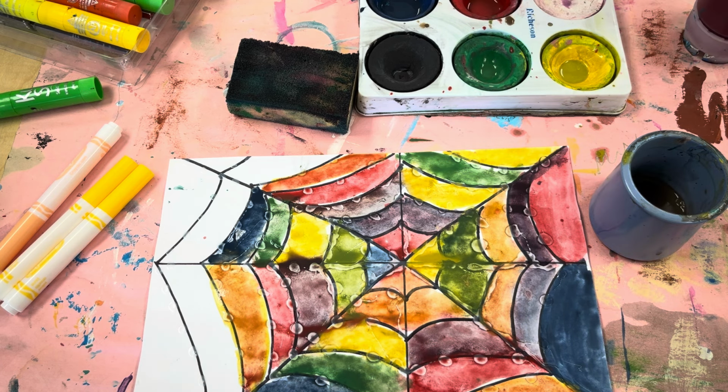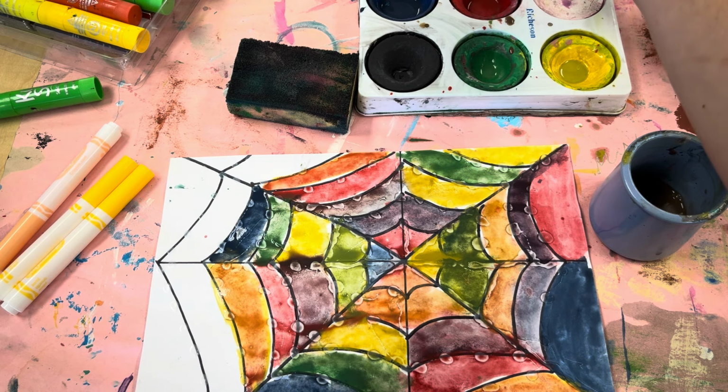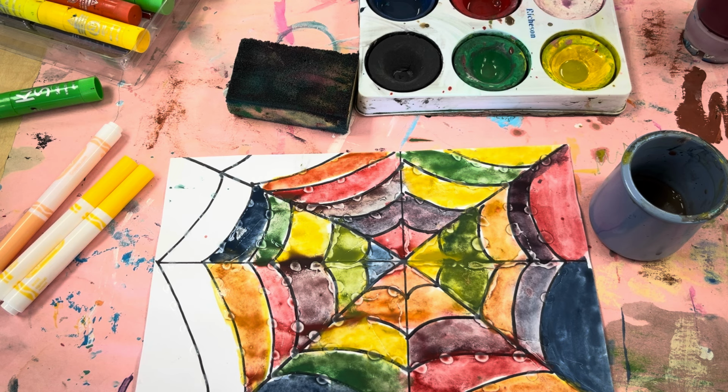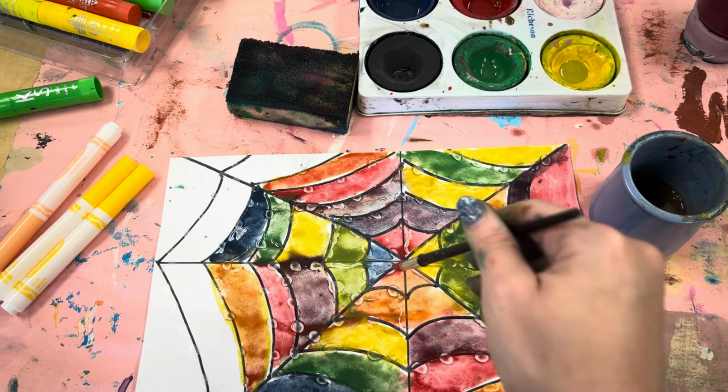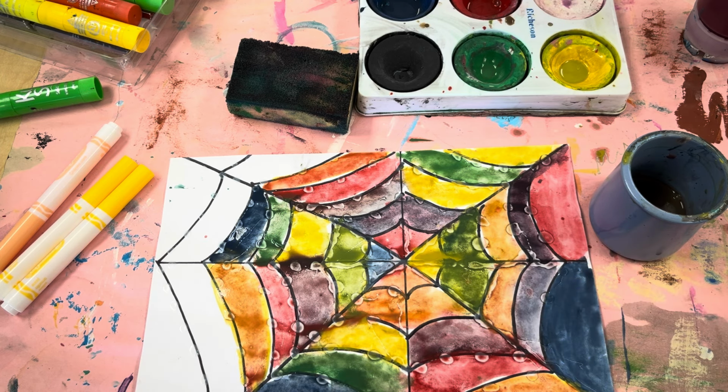Start with red. Once again, what you do on your spiderweb is up to you, as long as you are making secondary colors with your primary. But I wanna see a pattern. What pigment you could do, say purple, blue, purple, blue, purple, blue. Then you could do red, orange, red, orange, red, orange. How you do it is up to you, as long as I see a pattern.